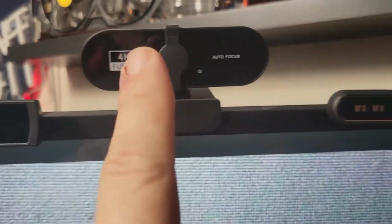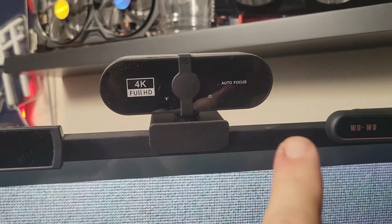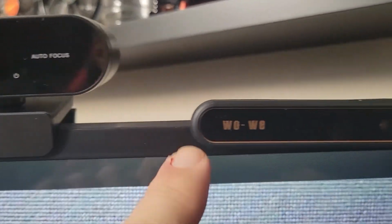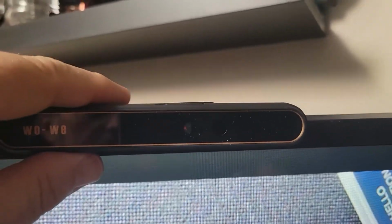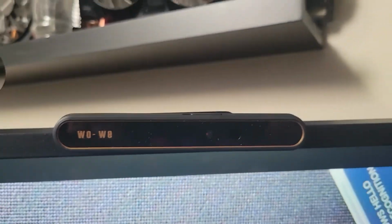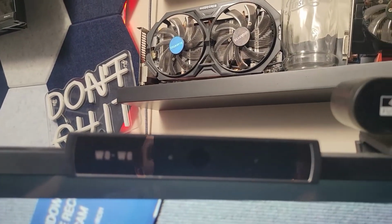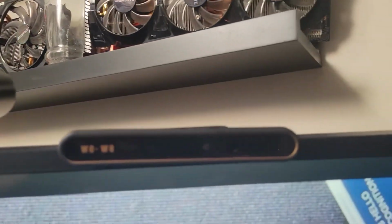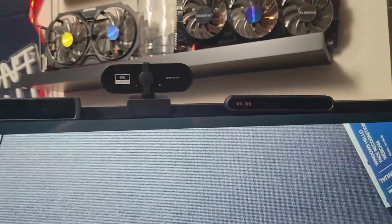Here's your standard, like this is my 4K, the cheap one I had bought that actually is pretty good. And then look at this. It's like it just becomes part of the screen. Like I can literally fit it in ways that it just looks really cool. I have to admit, the squarish one looks really cool on the screen. So anyway, let's go take a look and see. I just wanted to show you guys what they kind of look like when you have them up, because I just thought that was really kind of neat, something really cool to look at.